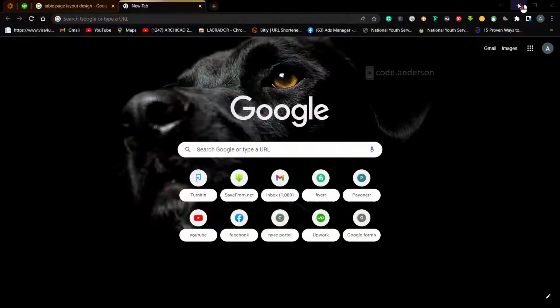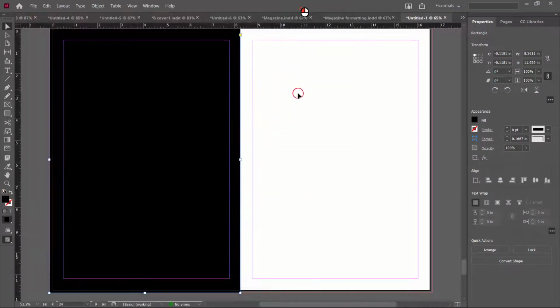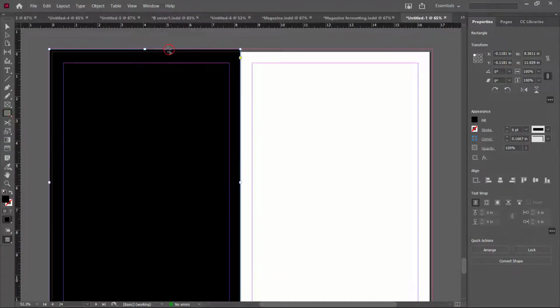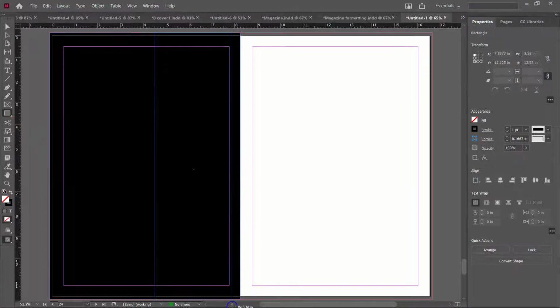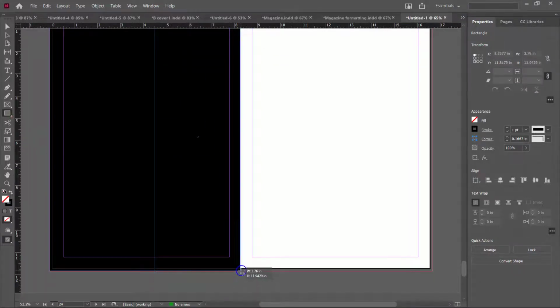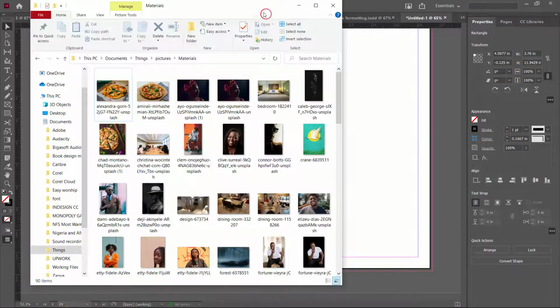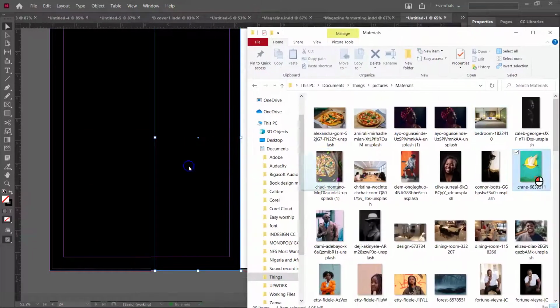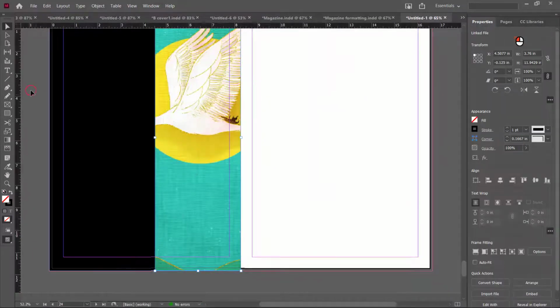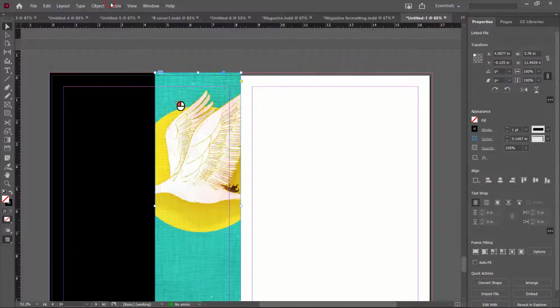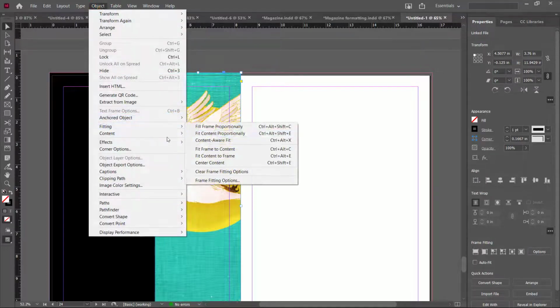Okay, before I pick up any image, let me create something. Let me draw a rectangle like this. Then let me put the images inside. Usual image fitting.